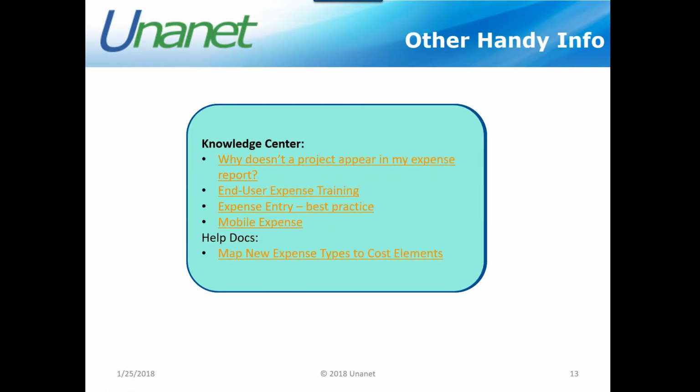Then the last thing I want to bring to your attention is that if you are doing project costing within your Uninet, so you have set up a cost structure and you've got your indirect rate set up and the like, and you have to create a new expense type, you need to make sure that you go back in and map any new expense types to the cost elements that you have for your cost structure. So you'll have to go into your cost structure and add that, because if you don't, then someone could utilize that expense type and it would not be mapped. That's one of those things I know our support team gets a lot of calls about, helping to resolve those issues.